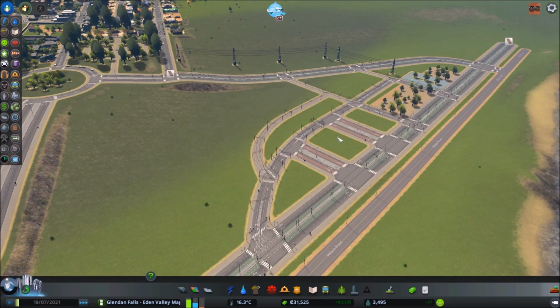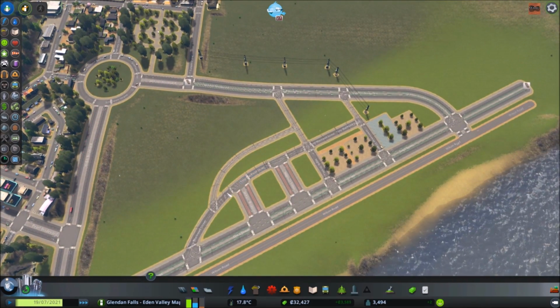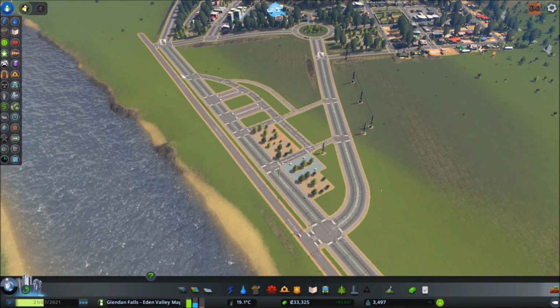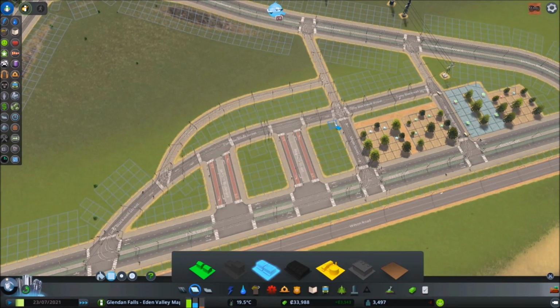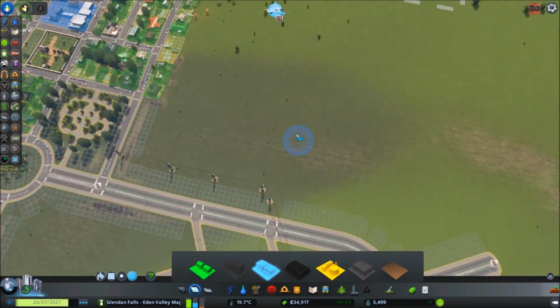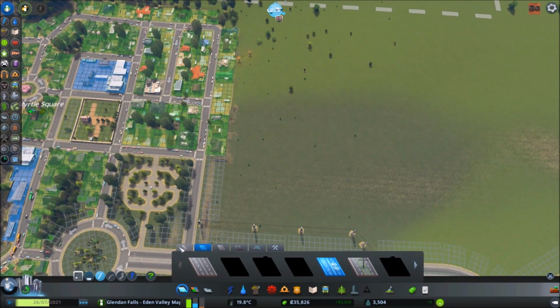So places for buses to turn around. Some areas still for us to do some zoning. We've got tram turnaround points. Comfortably get lots of lines in here. Let's start doing some decorations and some zoning, yeah. Anyway, just really quickly too, only because our demand for it is like just so darn high right now, I'm just going to take a quick little second to just create a little neighborhood right here.